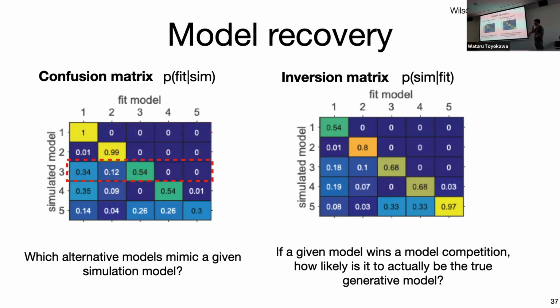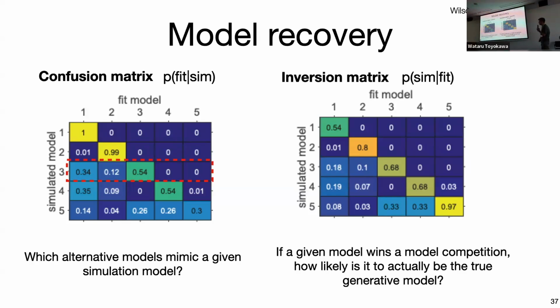But in some of these other rows, you have more problematic cases. When we're simulating data for model 3, 54% of the time model 3 is the best fitting model, which is still the highest, but a substantial amount of the time, model 1 is actually providing the best fit. So model 1 is mimicking model 3, leading to confusion. This is already indicating some issues with this approach.